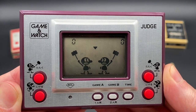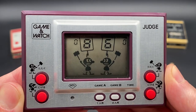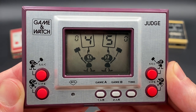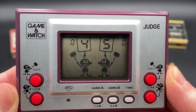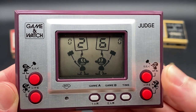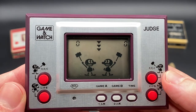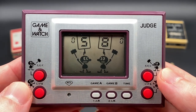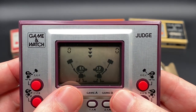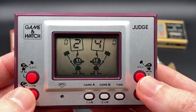Now, when the timer drops, it's like a 3, 2, 1, go sort of thing. So when that happens, the number that appears above the respective Mr. Game & Watch, that person has to react accordingly, okay? So, for example, see that one there, number 6 on this guy here, he had to hit, and this guy here had to move out of the way. So, same in this situation as well. This guy here, because he's a 5 and that guy's got an 8, he has to get out of the way. But in this case, once again, he has to get out of the way and he has to hit.